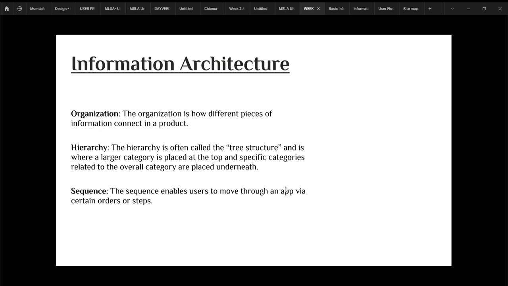And then I talked about the hierarchy. That is, it has to be arranged from one place to another, so one has to be the biggest one before you can go to another one that is smaller than the first one that you add. That's the shape the information architecture has to take, and then it has to be in sequence. You cannot put payment first before they even see what they want to get from your product. So that's the explanation on the sequence.